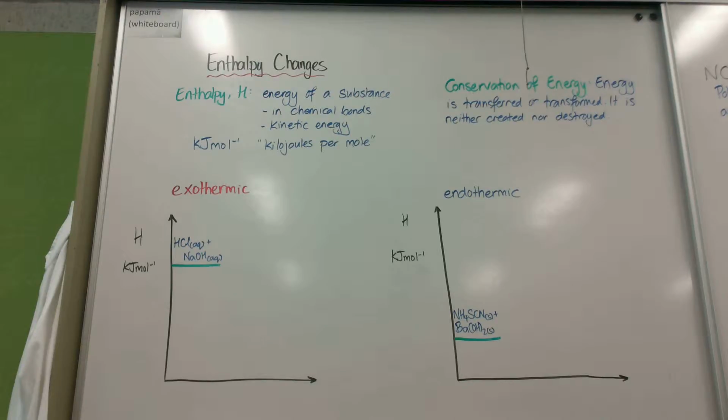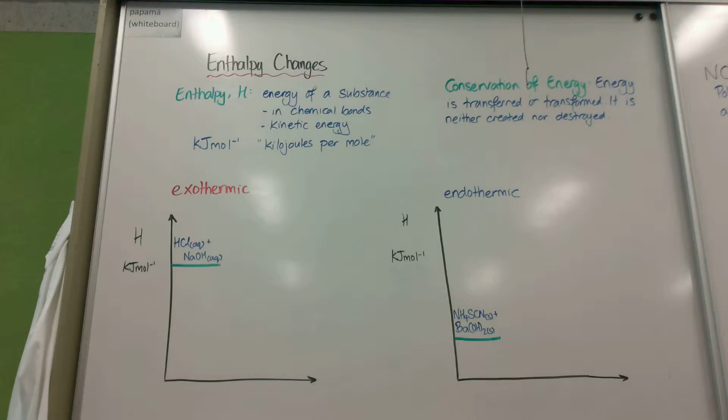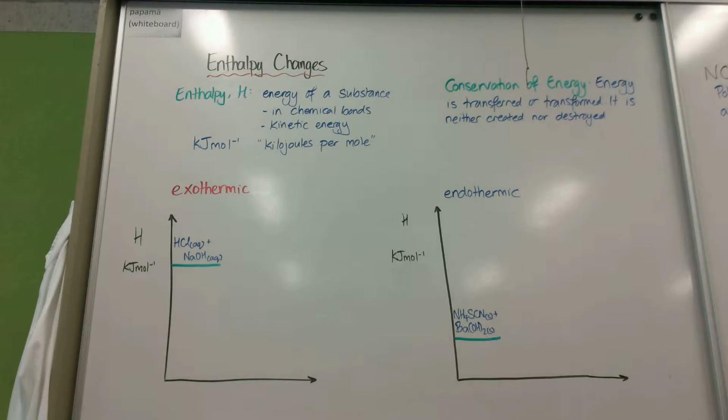So what we've just done is some experiments. We've mixed some chemicals together and looked at temperature changes. What I noticed when I walked around the room is that different groups had different temperature changes. But we got one thing in common: the experiments that got hotter for all of us, and the ones that got colder for all of us.